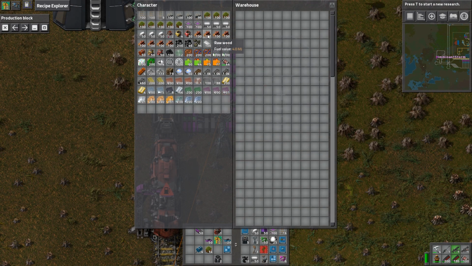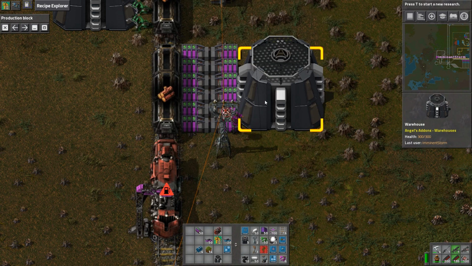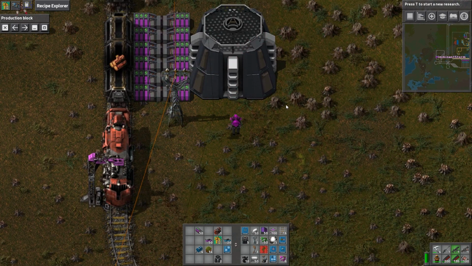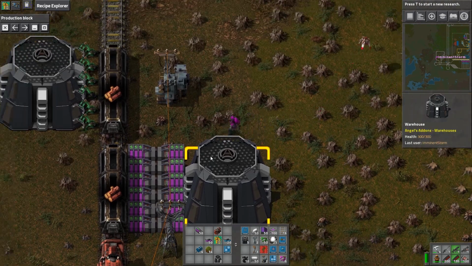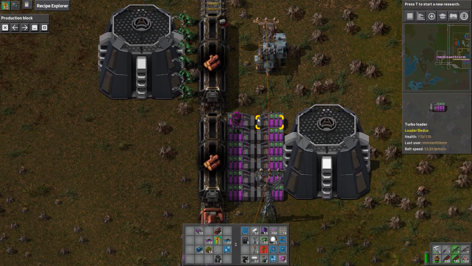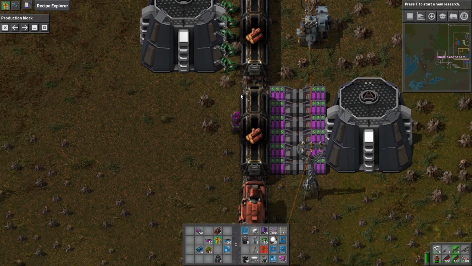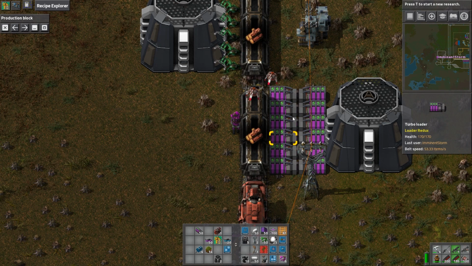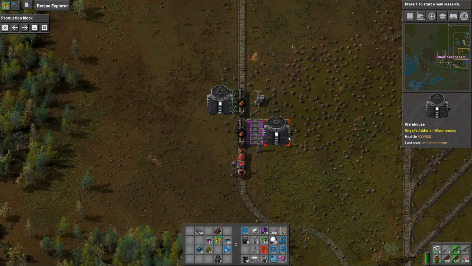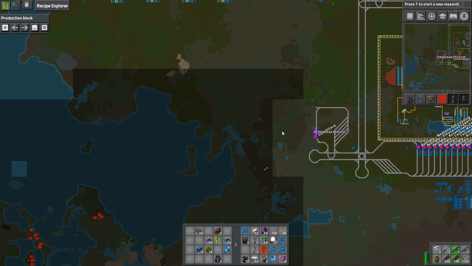And that took about 3 seconds to transfer. So I think that this is actually slightly faster than this. But again, it doesn't consume power. It just takes up some more space. Space we have space.